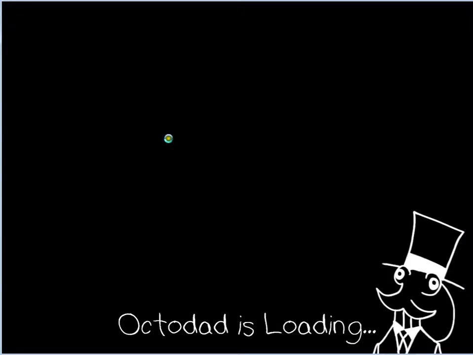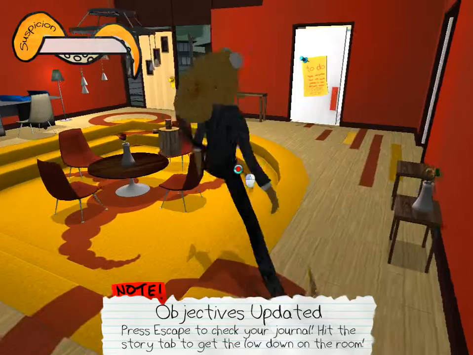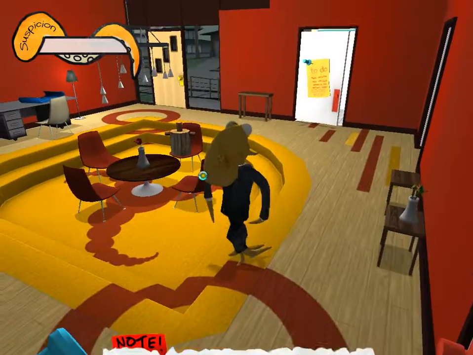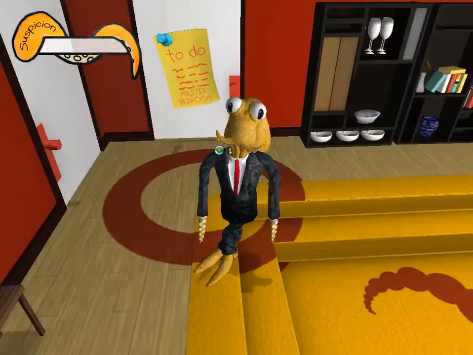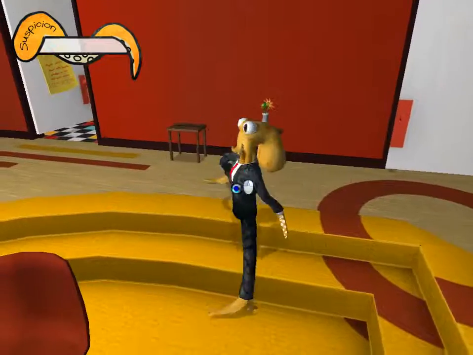Ooh, it's my little loading wheel. Yay. I like how gracefully your tentacles descended. Okay, objective's updated. Let's see it. Banana from kitchen. Okay, where's the kitchen? Oh, God. Oh, Greg. Wait, where's the... Oh, there it is. Okay. It's the black and white tile.